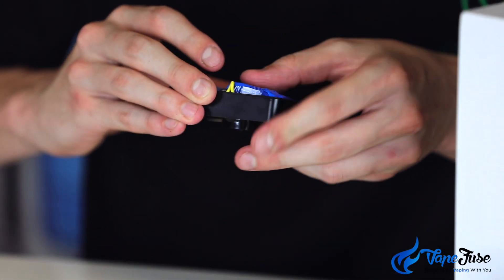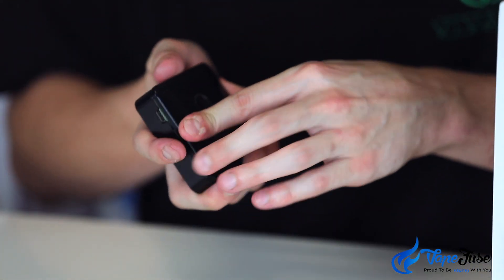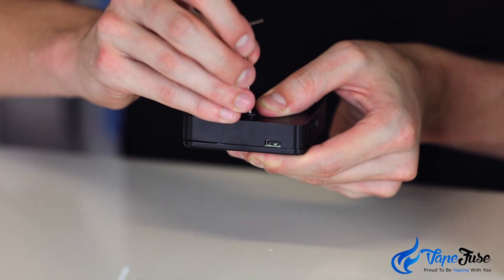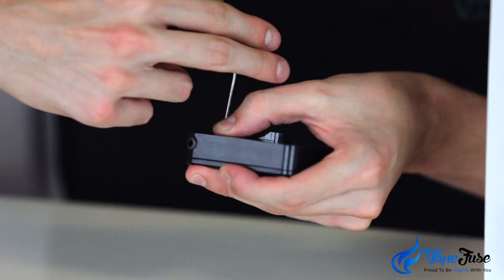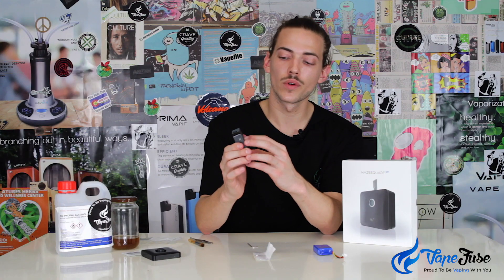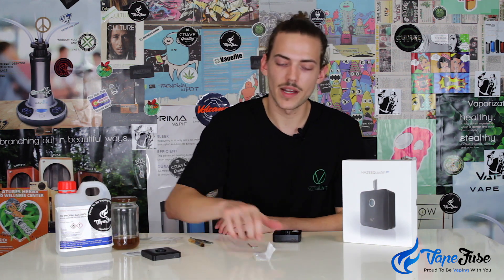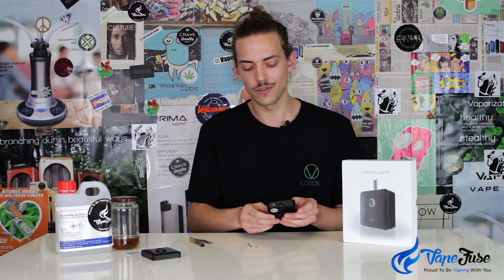Once it's interconnected with the wires and everything tucked in, get the back panel back on. There we go — just chuck that second screw back in, and you can see everything's functioning as normal. Giving it a few clicks to turn it on. I won't use it now because I do want to give it a proper five-hour charge this time. As simple as that — swapping the battery over. I'll take this old Haze Square battery and recycle it at my local battery depot. Now we're going to get to the more involved part, which is breaking down the chamber for a clean.